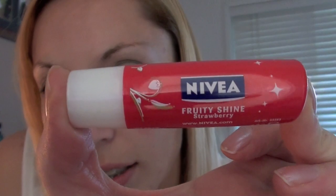I also got this lip balm because I really needed one on a stick. I only have the ones in pots but I find it hard to get the product out because I've got long nails and it gets all under your nails, which is quite annoying. This one is a Nivea Fruity Shine and it's like a pinky colour — it just gives you a little tint of colour on your lips but it's mostly just moisturising.